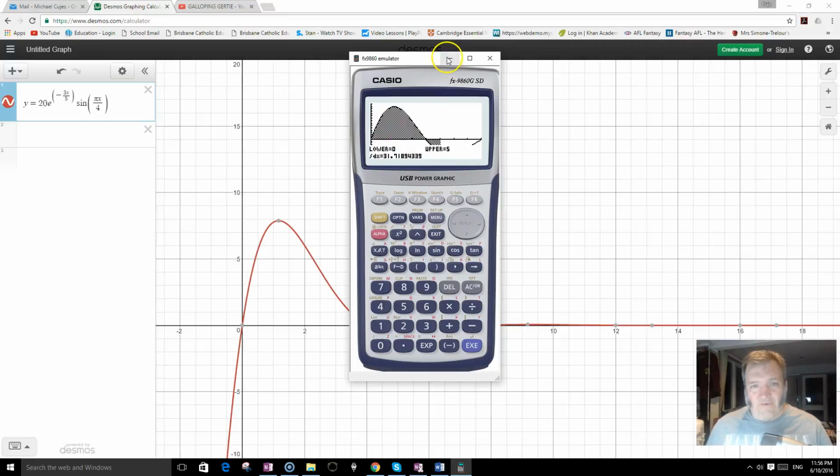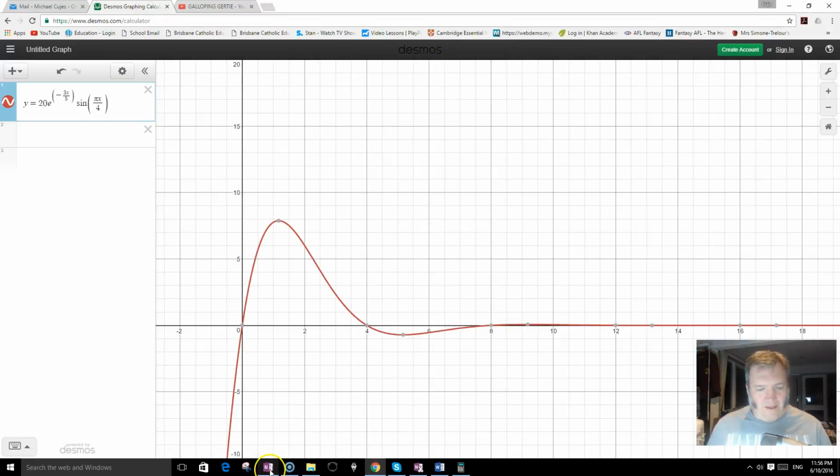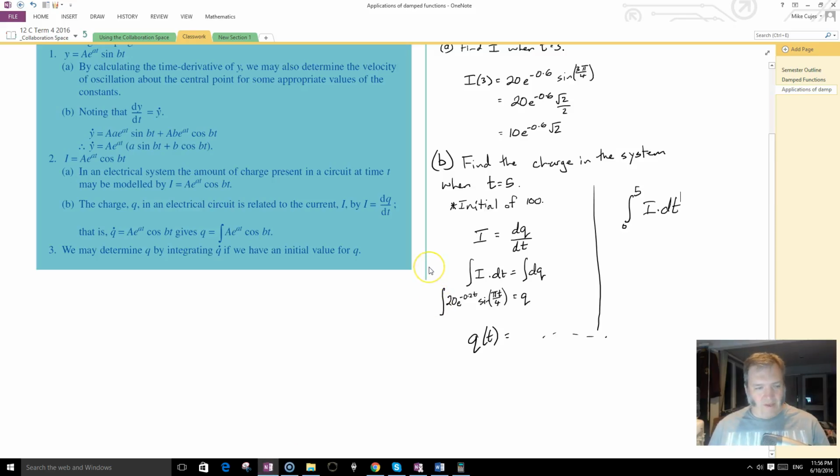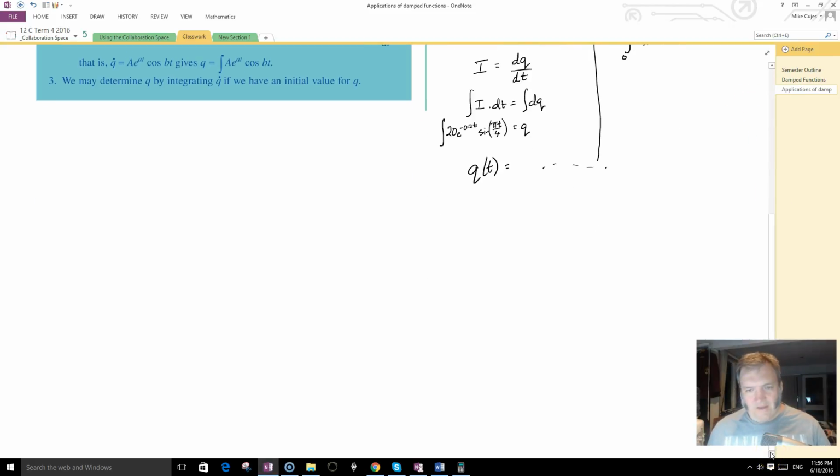So there we go. We know it's going to work with a definite integral, but let's go ahead and look at how we did it with the algebra. So this is going to take a little bit more work, but that's okay, because we're not afraid of that. All right, so the integral of 20 e to the negative 0.2t. And what are we going to do with this sine pi on pi t over 4?